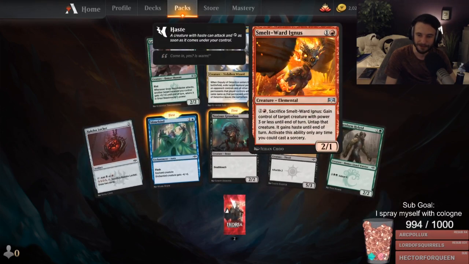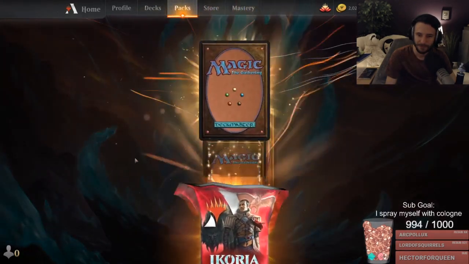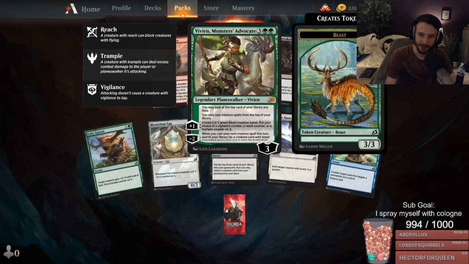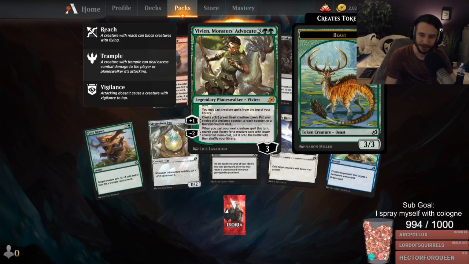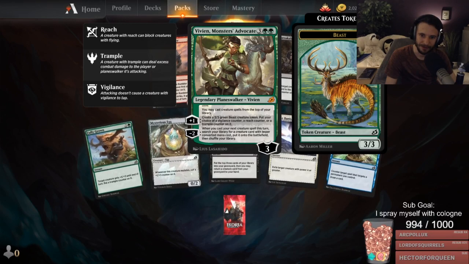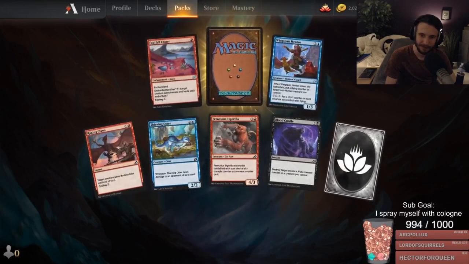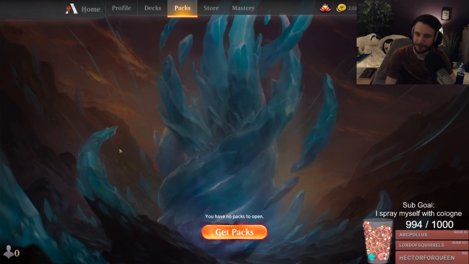Vivian, Monsters' Advocate. You may look at the top card of your library at any time. You may cast creature spells from the top of your library. Create a 3/3 green Beast creature token. Put your choice of a vigilance counter, reach counter, or trample counter on it. When you cast another creature spell this turn, search your library for a creature card. Yo, what the shit? That's broken as shit. Okay, what's this? Tri-lane. Neat.